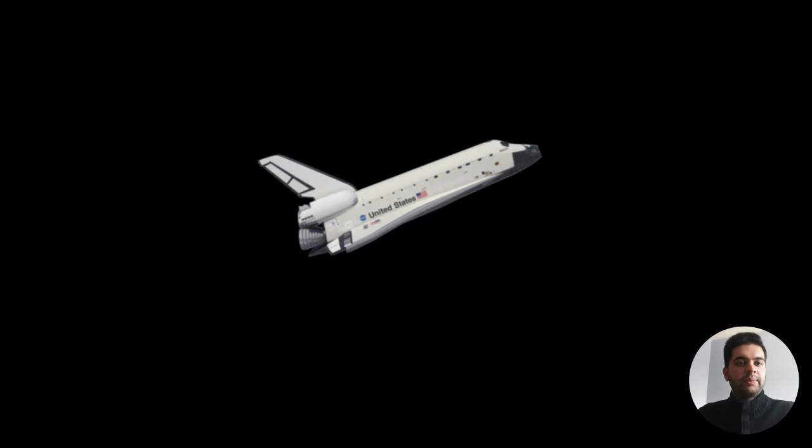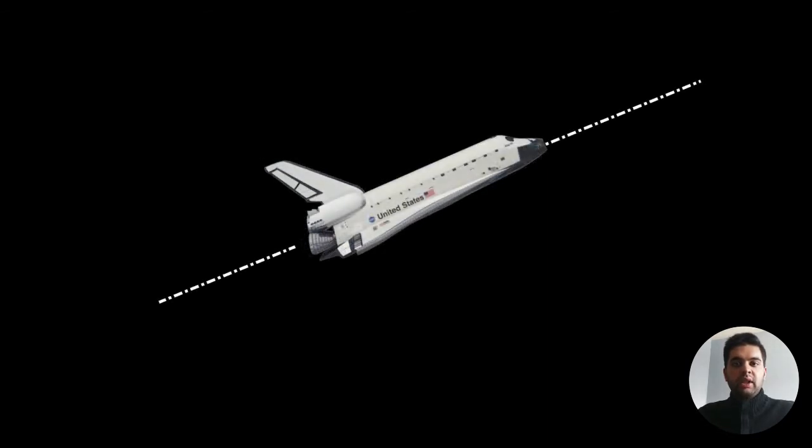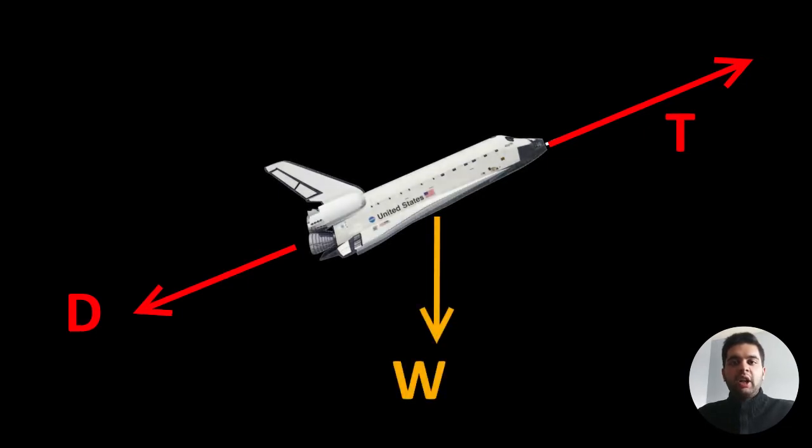Starting off with our fundamentals, we have a rocket flying in the atmosphere. We can draw a line for its axis. The Space Shuttle main engine generates a force pointing in the front. As the rocket flies, there will be a drag force which is opposing the motion. The rocket has its weight, which is mass times your gravitational force. And there's also a pitch angle, which tells its attitude and heading.